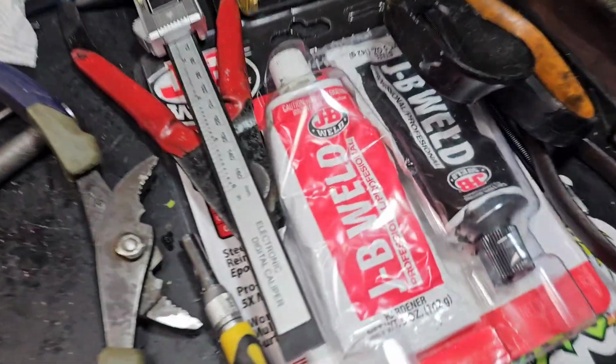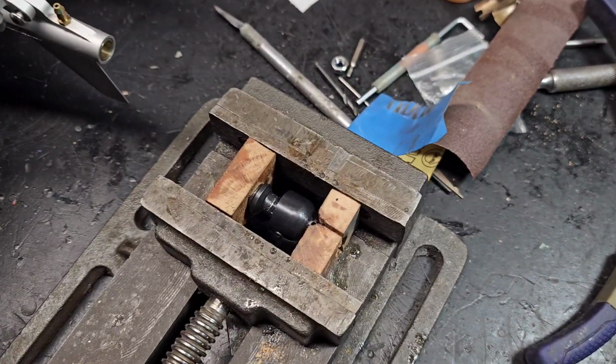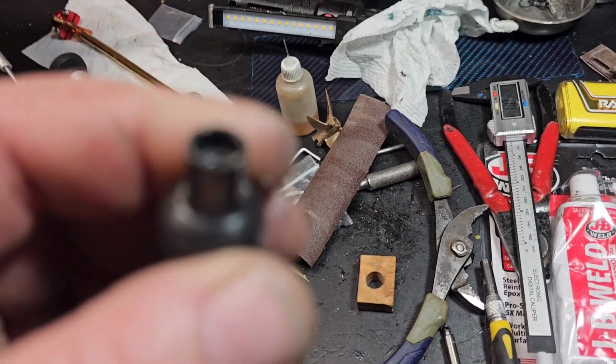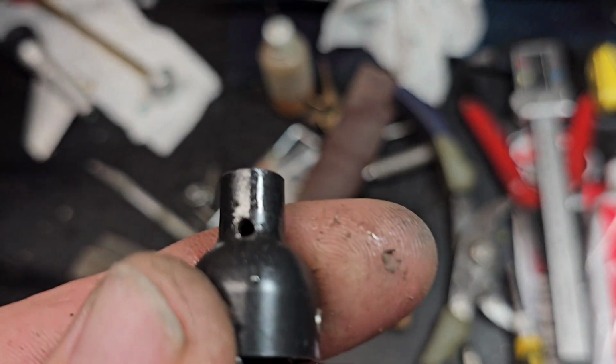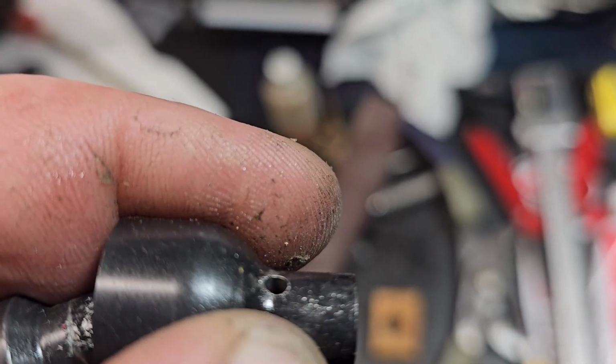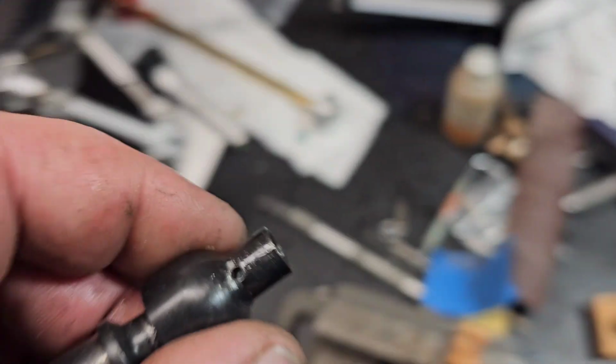I'm going to load it up with some JB Weld, clean it up. Oh, let her go. That is not where I wanted it. You can see where I tried to start it. It's all good.